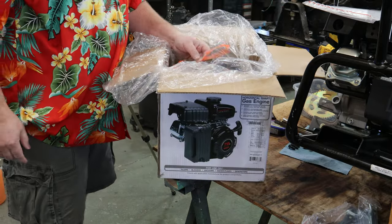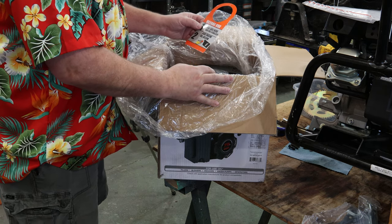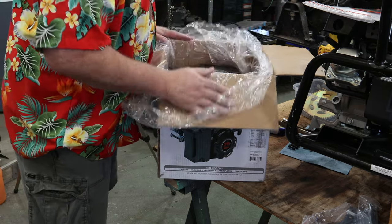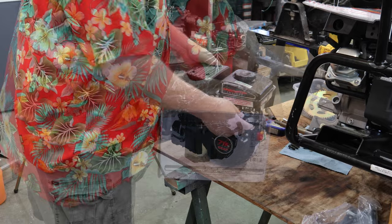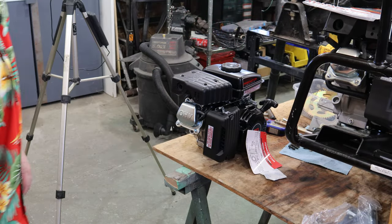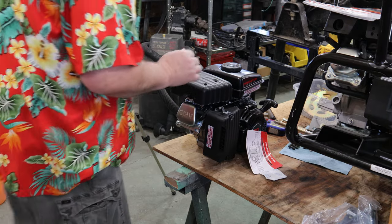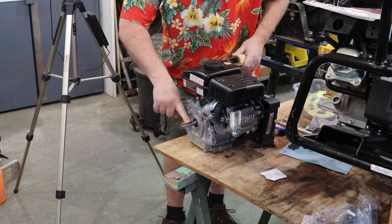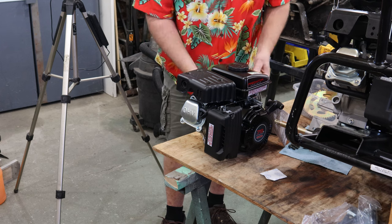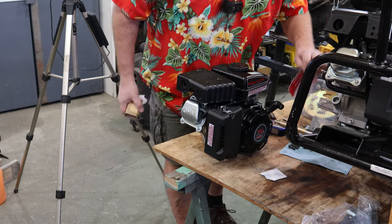Before use, fill gas here, add engine oil below. Those are just mere suggestions. Well, I'll take a little quick look-see over here. Yep, both overhead valves. That's close enough match for me. Let's put it on. Shaft comes with a key already installed. Excellent. And no oil leaking out of it. That's a good thing, because it doesn't have any yet.